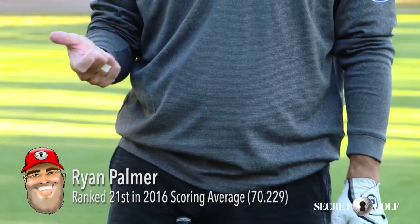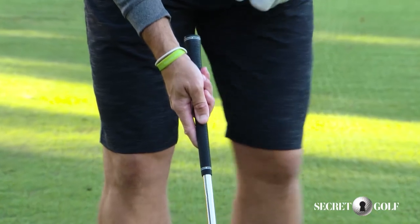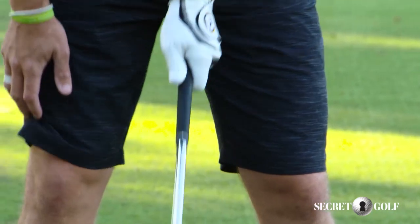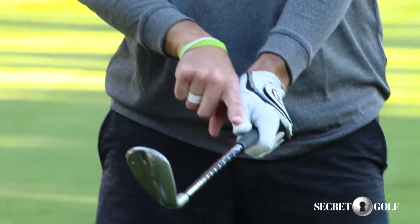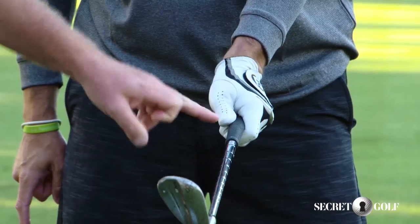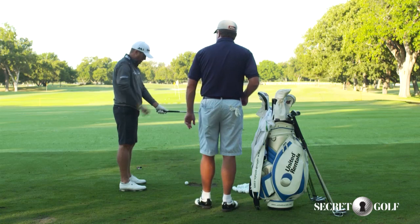So I've got a strong left hand and a pretty strong right hand as well. Let's see the left first. Go through your routine. I go in with one hand and I'll get my left hand. How many knuckles are you looking at there? I can pretty much see two — I can see these two. That's not like crazy strong. My thumb's probably on the right side of the club. So the thumb position is very important — if we call that 12 o'clock, you're over here at 1 o'clock? Yeah, and I can see two knuckles on my left hand.